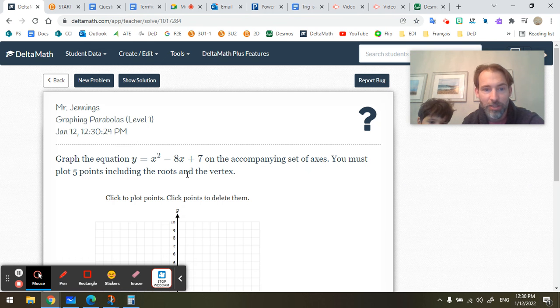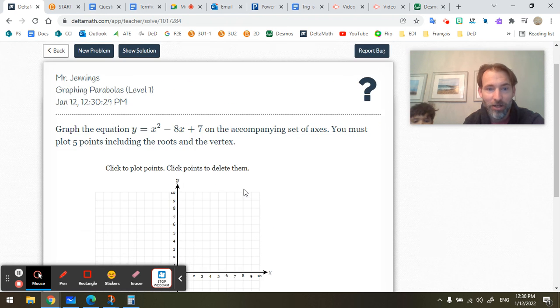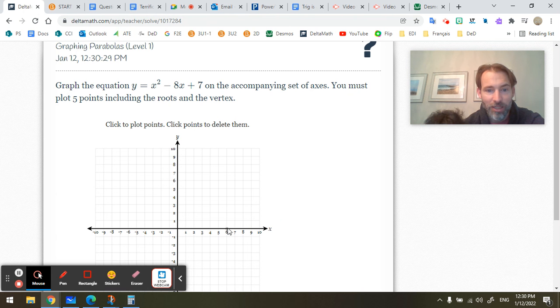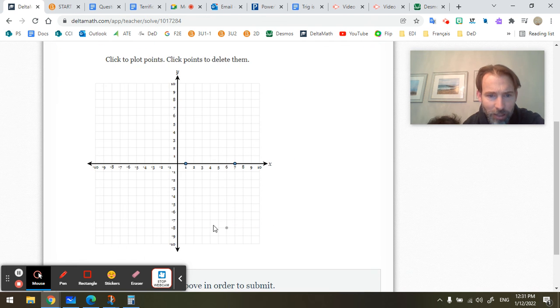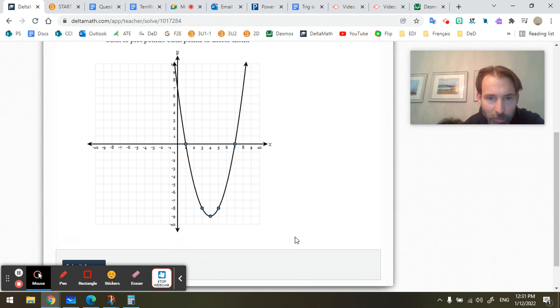You go in here and you're going to say, well, this one, I'm going to find the vertex by using negative b over 2a, what I saw there. And then I'm going to find the roots by factoring. Okay, so here, I'll show you. If I factor this, I'm going to get positive 7 and positive 1 are the roots. And then the vertex is lying in between them at 4. And when I input 4 here, this is 16 minus 8 times 4 is minus, so I have minus 16 plus 7. Minus 16 plus 7 gives me negative 9. Is that right? Negative 9 here, negative 9, 4. Okay, and I'll plot 2 more points. I think that's the parabola. Let's see if I'm right.